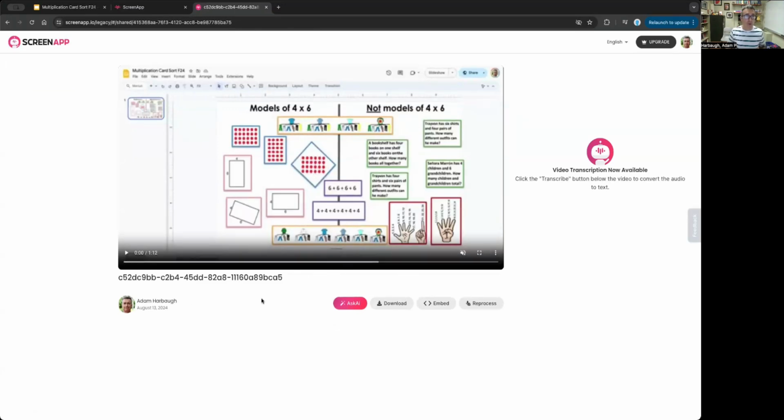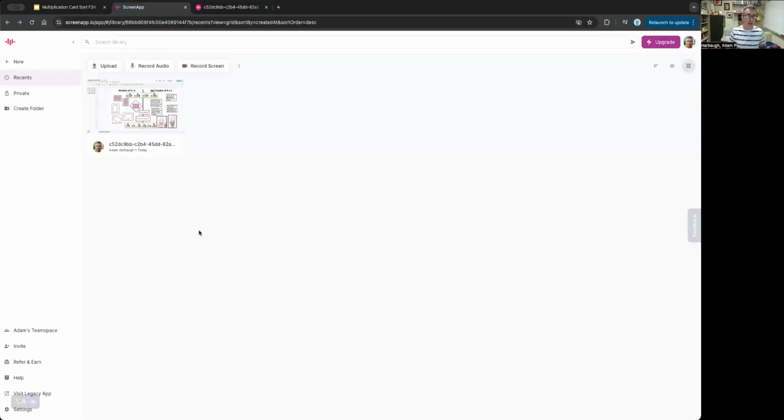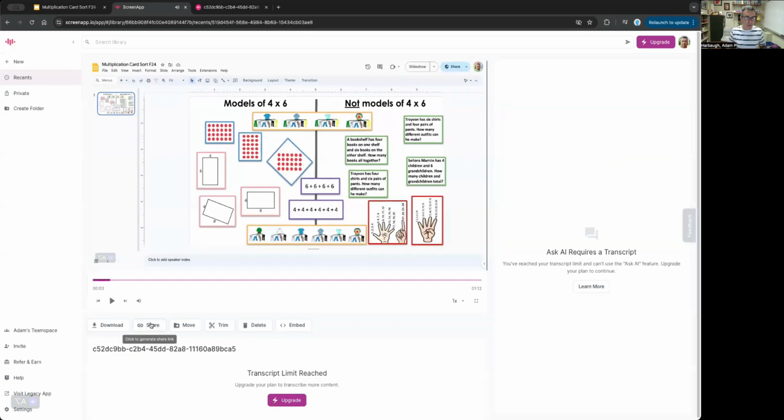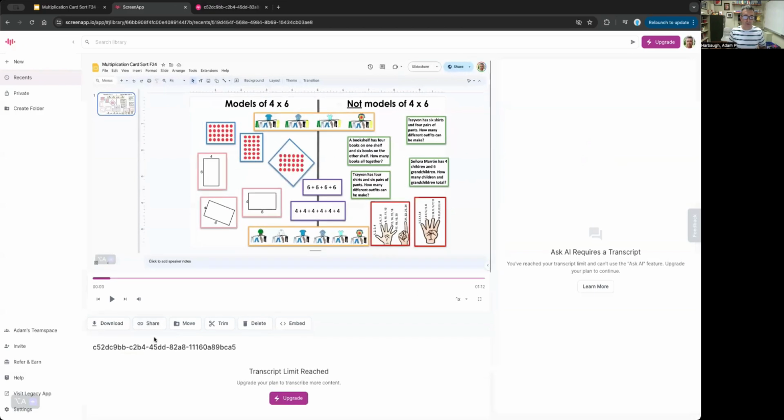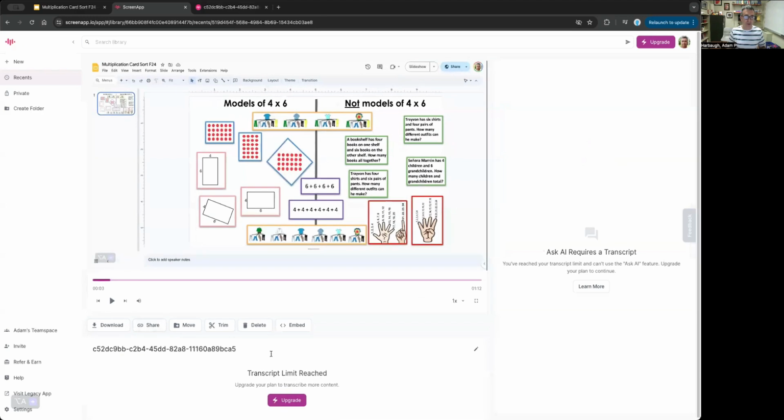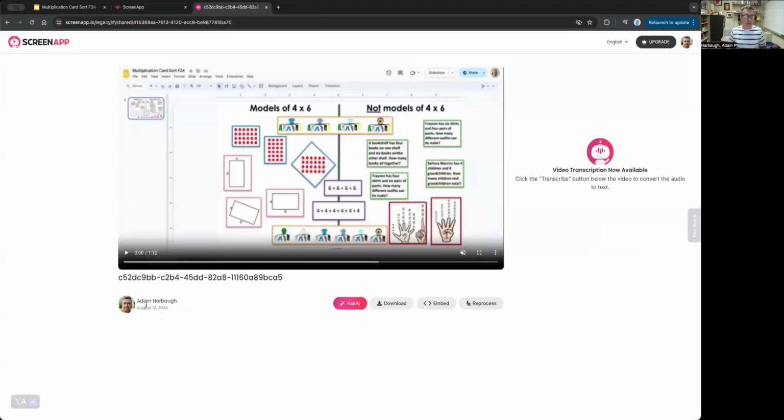You can always go back to it. You can always go back to your ScreenApp, click on your video, click on the share, and the link is copied to your clipboard. So if you've lost it, or you've copied other things to your clipboard and you don't know where it is, go back to ScreenApp, go to your recording, click on it as though you were going to edit it, and then click on that share tab or share link to get the URL. That will be the text that you turn in to me for this assignment.